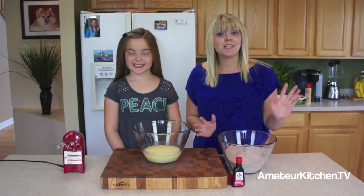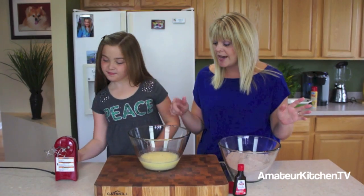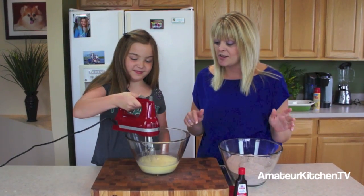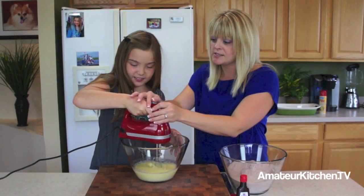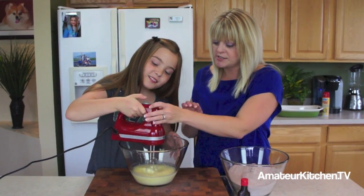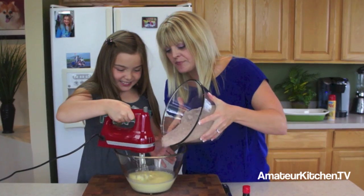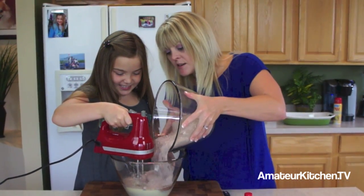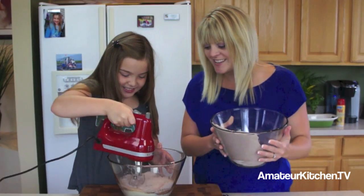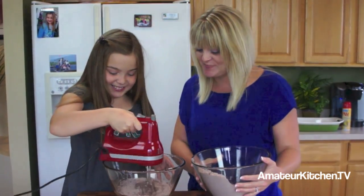So now it's time to add all the dry ingredients into the wet ingredients. So Maria, if you can go ahead and start mixing this together, and then I'll just slowly, go ahead. Not too high, because we don't want it all over the place. There we go. And then I'll go ahead and just pour a little at a time. All right. This is where a helper really comes in handy.